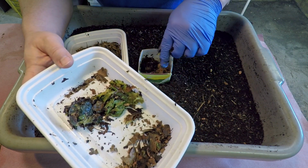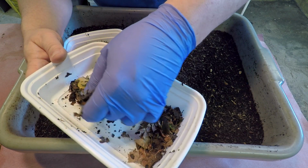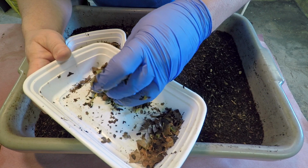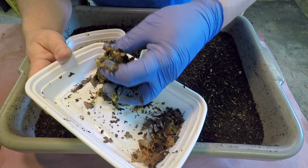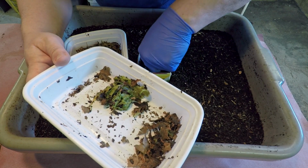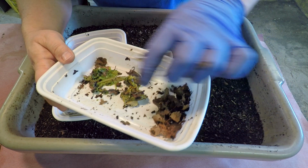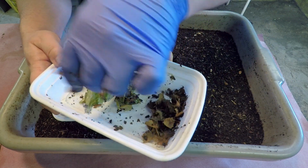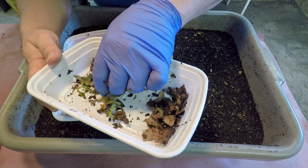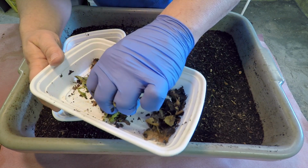Get some more leaves back into this bin. What's here? This cucumber almost feels like mush, but it still has some body to it, so it's not completely mush yet. Let's get that back in here. So there's a lot of little tiny worms here, for sure, which makes sense. Totally makes sense that there's little tiny worms in here, because it's the little tiny worms that would have gone through the sifting process along with the compost.